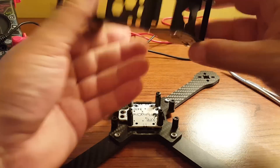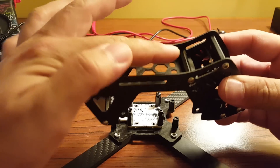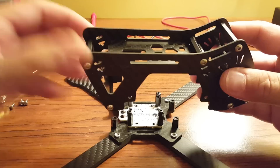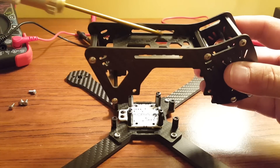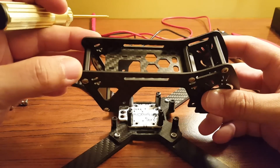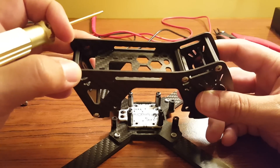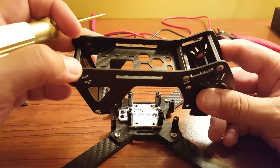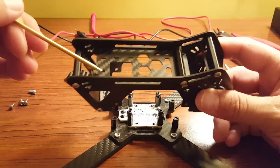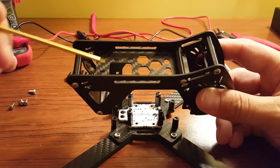That certainly seems like it has a lot to offer. Looking at the top plate design, there's a recessed section here where the battery sits in, and that is also really nice. I like the fact that the battery is retained in the standoffs and the side plates. I'm always struggling with how to keep my battery on top of my copter — I've tried Velcro, neoprene, all sorts of things. This uses the carbon fiber plates and the standoffs, so if the frame is intact, the battery should stay in place.